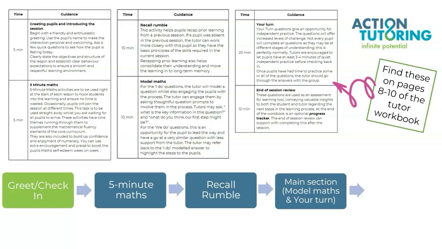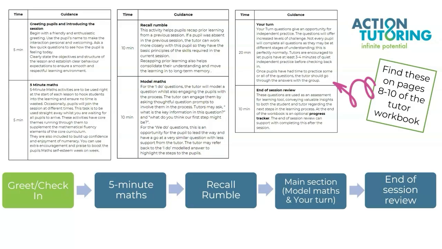Your turn activities allow pupils an opportunity to practice these new concepts independently before going through the answers as a group. Finally, it is essential that pupils are able to evidence that they've met the learning aims. In this part, pupils are given a question that links directly to the learning aim statements at the start of the session. This gives you direct feedback about what each pupil can now understand and any areas that still need to be mastered.